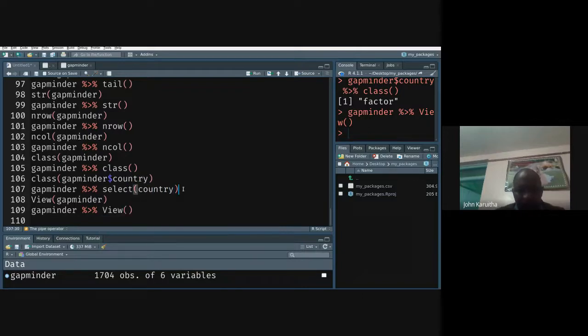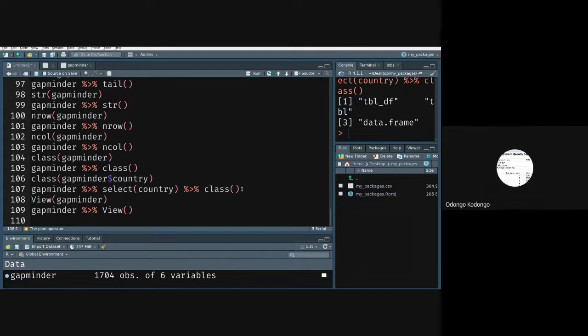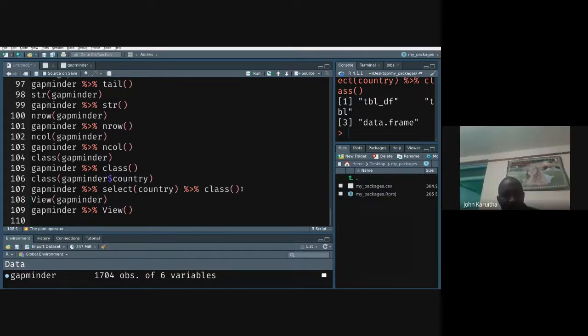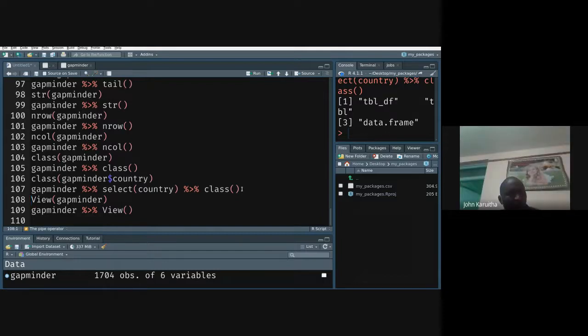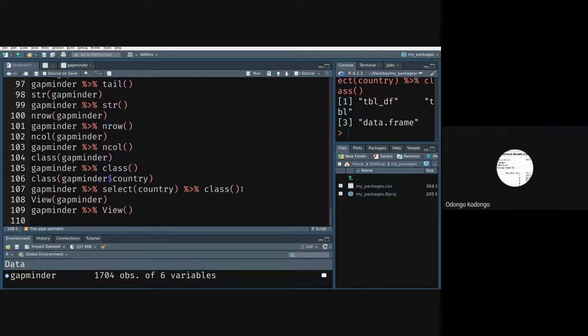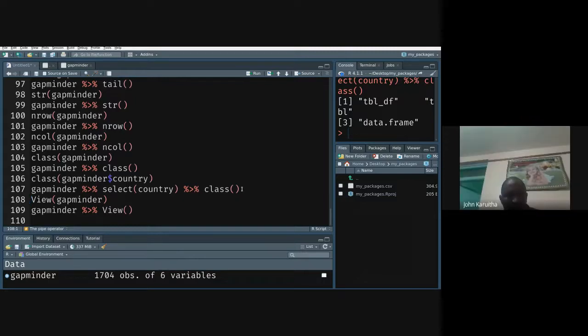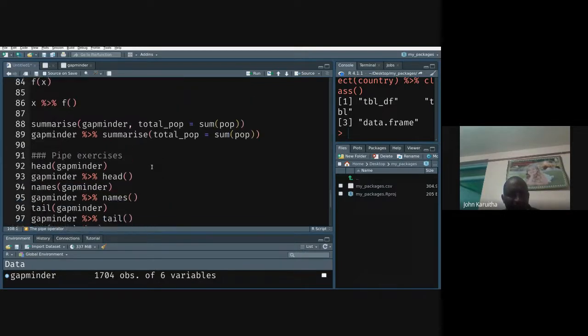Even if it's not giving us the same result, this is more of what I meant by how you can pipe your work. In this case, you can have a World Bank dataset that has 50 variables. You just select the 10 you want, then you summarize them by whatever. So we are going to see a lot of usage of this.